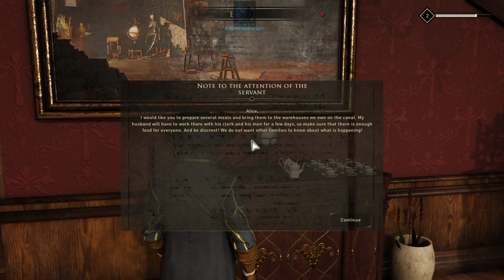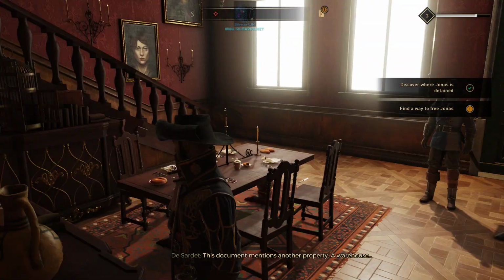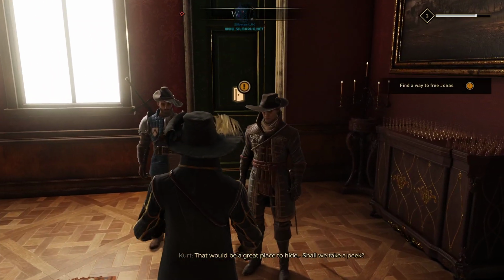Note to the attention of the servants. Alice, I would like you to prepare several meals and bring them to the warehouse we own on the canal. My husband will have to work there with his clerk and his men for a few days, so make sure there is enough food for everyone. And be discreet. We do not want other families to know about what is happening. This document mentions another property. A warehouse. That would be a great place to hide. Shall we take a peek?